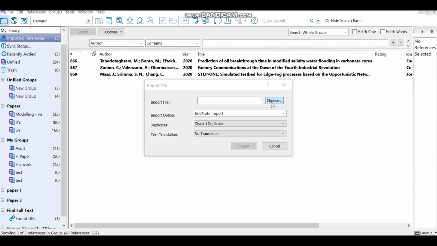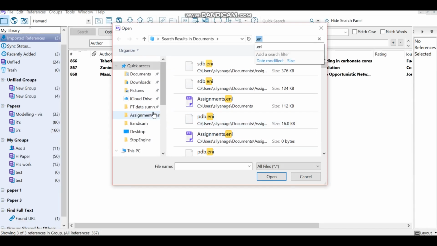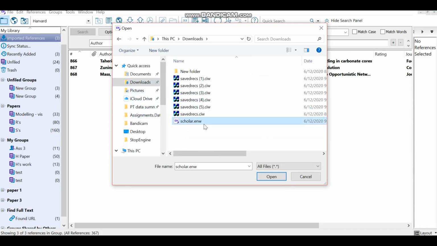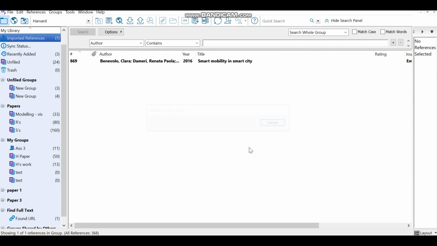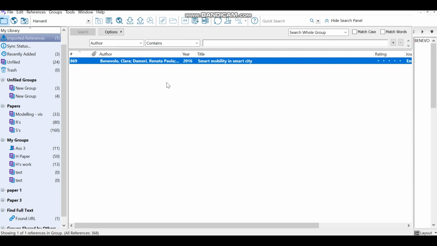You can go to your downloads folder on your computer, and select the downloaded file and simply import. You can import the references like this very easily.